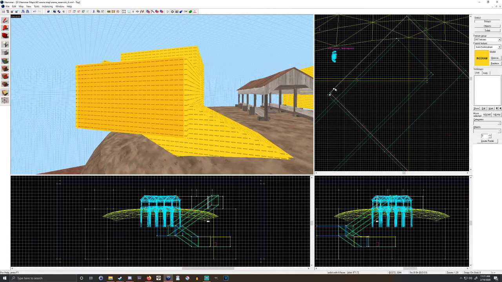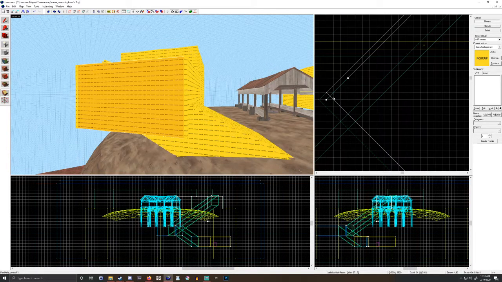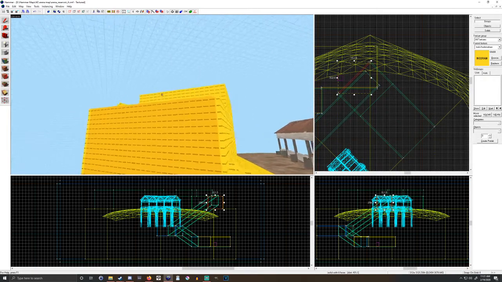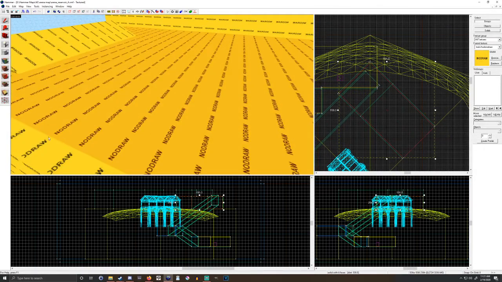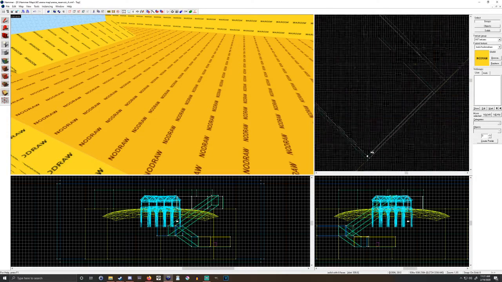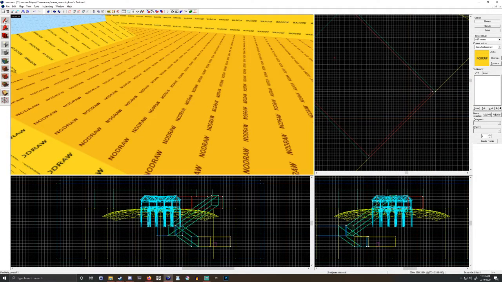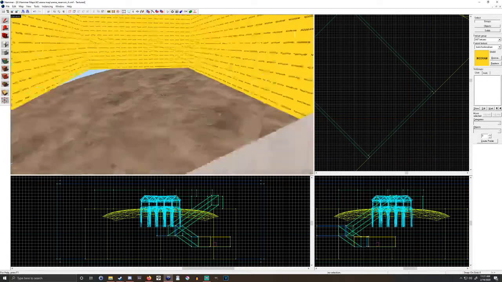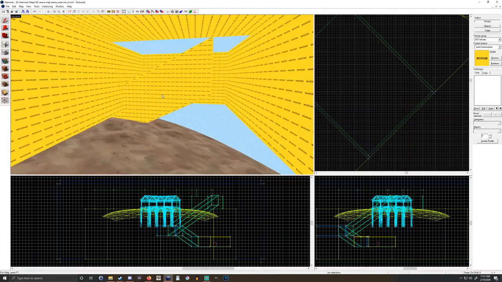So yeah, map making, not too complicated or anything. It's kind of just a bunch of this. There we go. Generally it will be less of a pain to do than this.